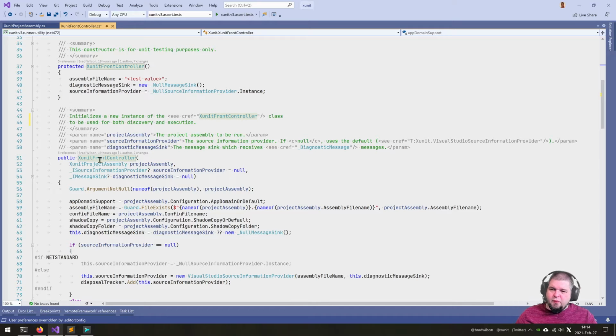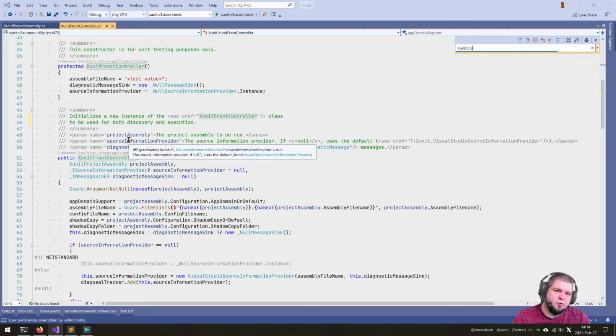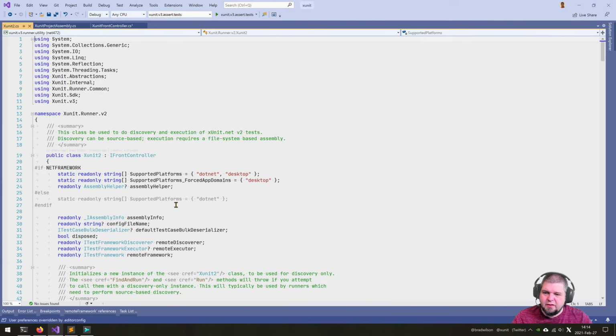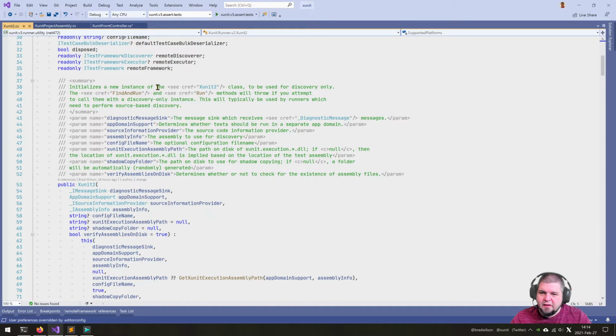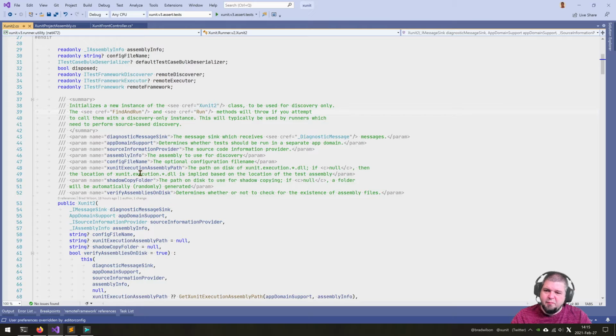As opposed to when you new this up directly, you'll have situations where you may not be able to actually discover, or may not be able to actually run. So that can't actually run anything, as opposed to what I had to do here, where I make notice of it: if you new it up with one of these, a find and run will fail because this is for discovery only. So I'm kind of wondering if I should make this a factory as well and do the exact same pattern.